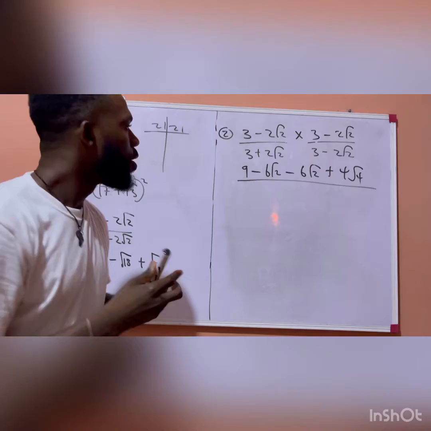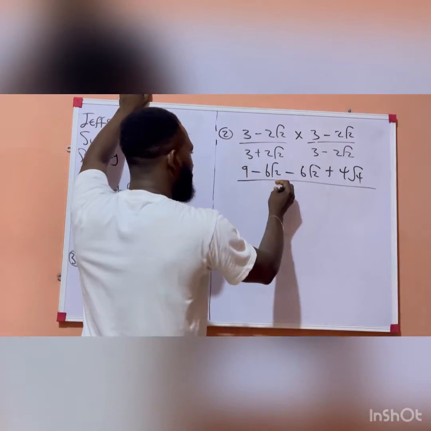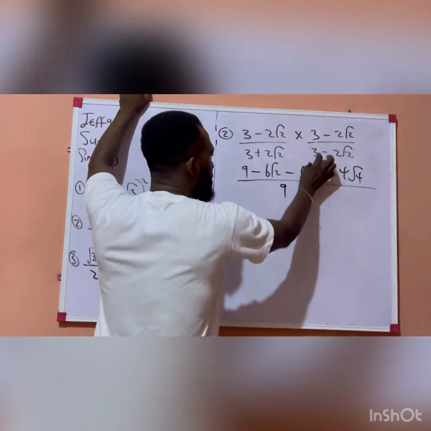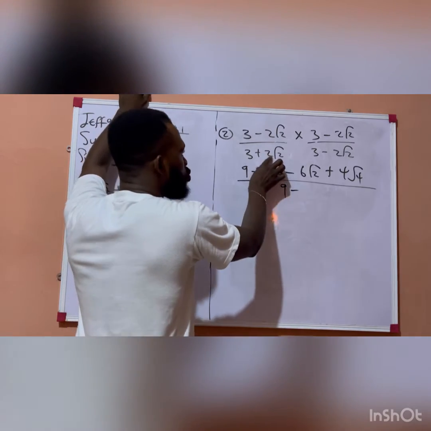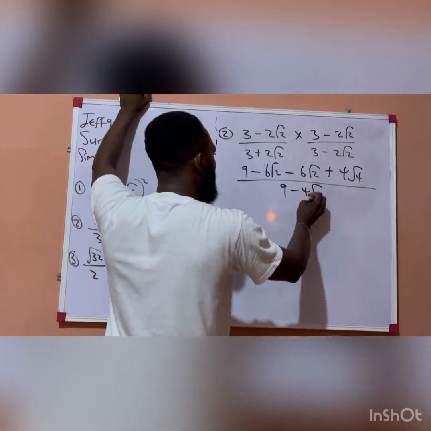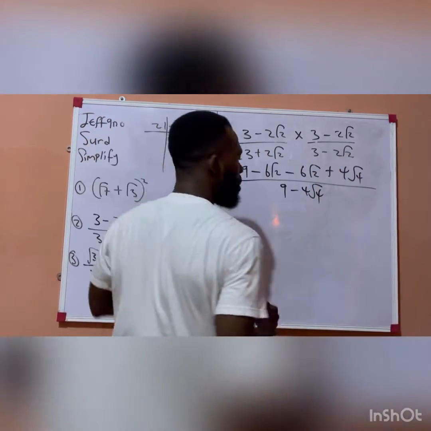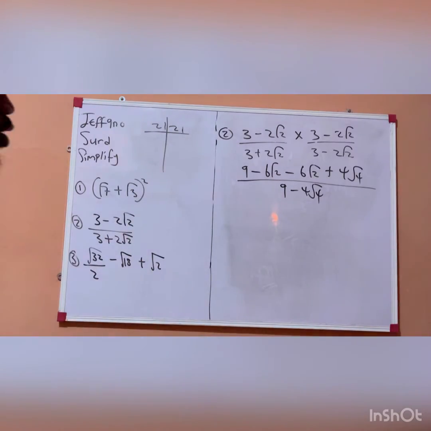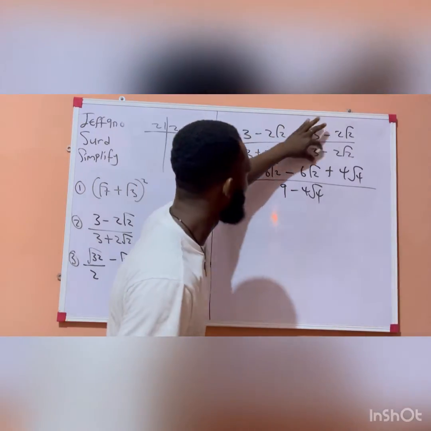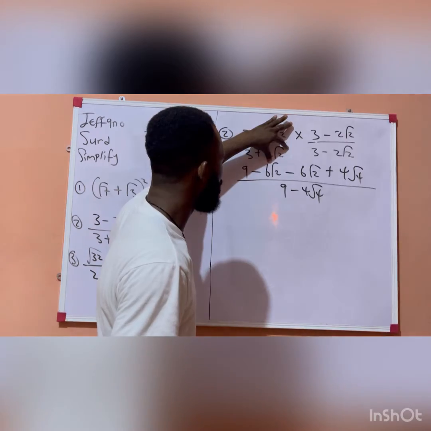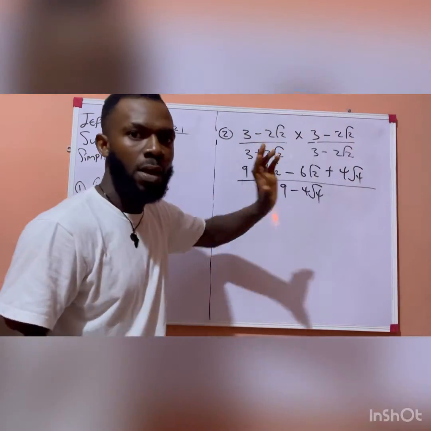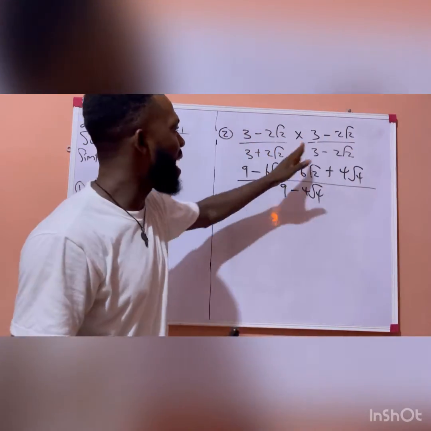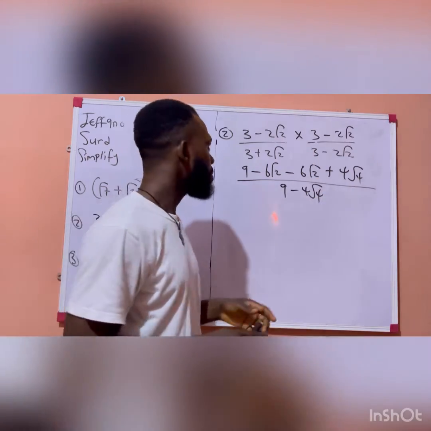Simple. So now 3 multiplied by 3 gives us 9. Plus times minus gives us minus. 2 multiplied by 2 gives us 4. 2 multiplied by 2 gives us 4. Now you see, it is shorter because I don't have to use this first to multiply everything, and I don't have to use the second to also multiply everything. But why is this possible? Because they are difference of 2 squares.